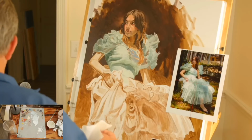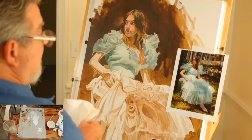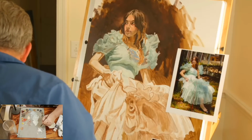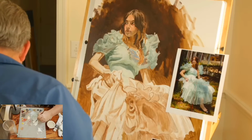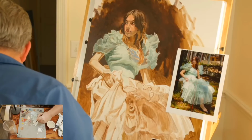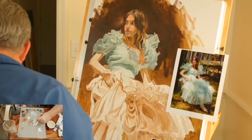And it's beneficial for those younger artists to have that ability. So I would really recommend doing that.